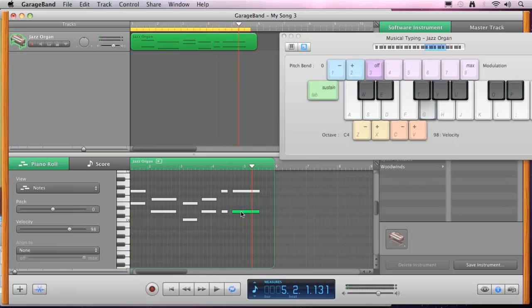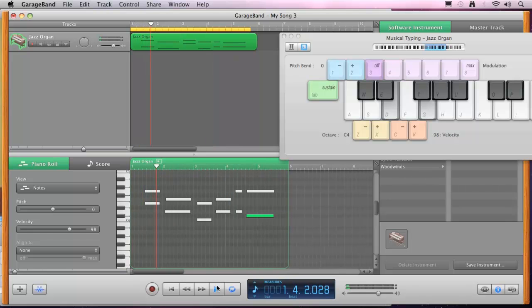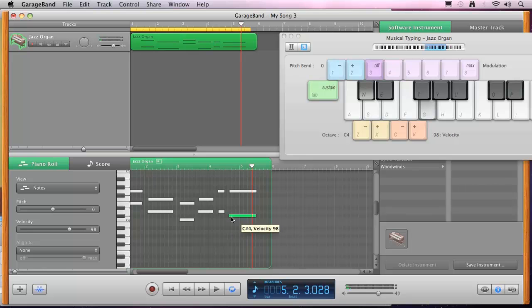And I can change things about them. So if I decide that I want that to be a different note, I can just drag it to a different note. Alright, so, I mean, it didn't sound right, but that's the idea.